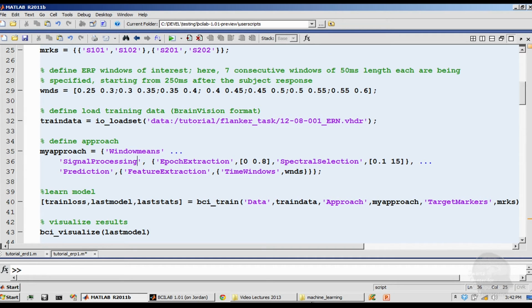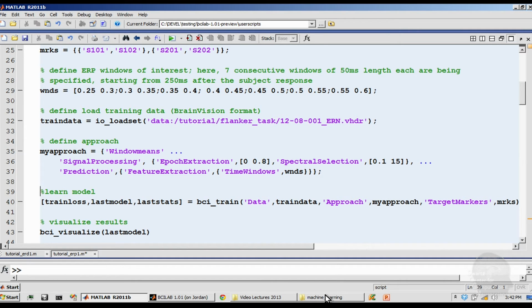Then you can override all the nested parameters. In the signal processing department, under epoch extraction, I want to use something different, and under spectral selection, something different. In the prediction department, specifically feature extraction, I want to use the time windows that I just defined earlier, and so on. So it usually boils down to just setting a bunch of parameters and choosing which paradigm you want to use.